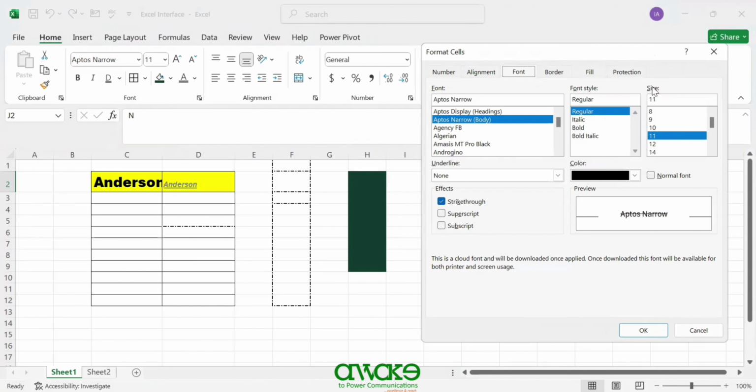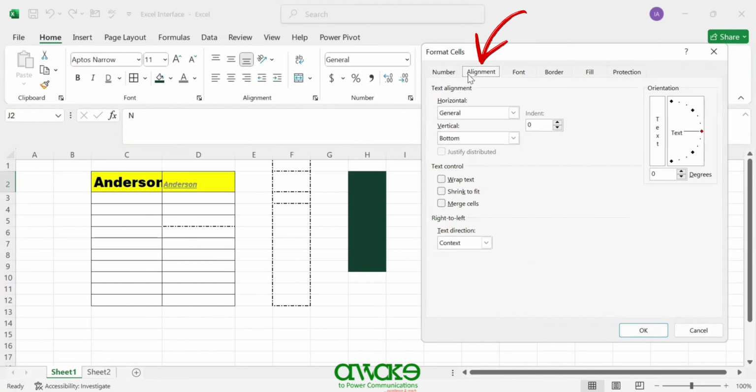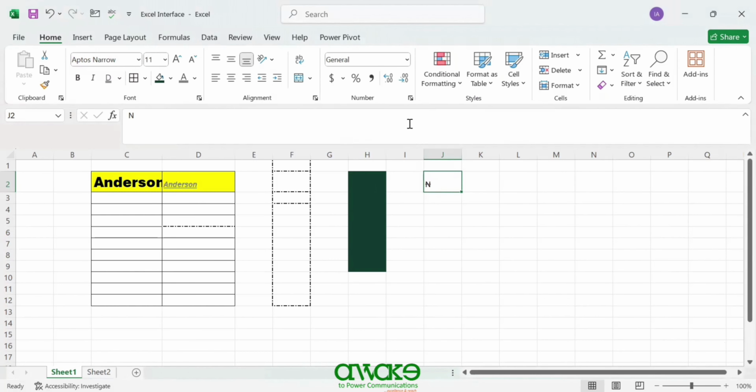You can see that you have more. You have your font style, your font size, your font color. You can indicate whether they are normal fonts, okay? And you can pick your underline type. You realize here that we just have two here, right? But under underline here we have none, meaning no underline. We have single and double. We have single accounting and double accounting as well, okay? So you see that you have more here. Then you have more tabs here. This is formatting numbers. This is alignment, okay? We'll go to the alignment group later on, okay? So let's just clear that and continue.